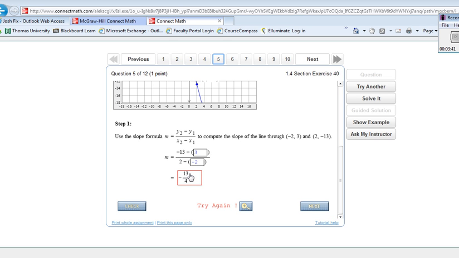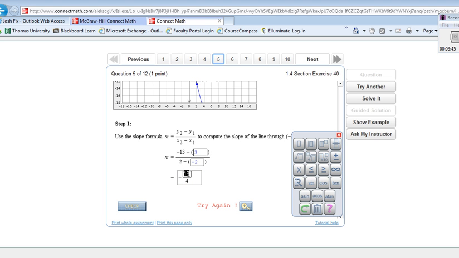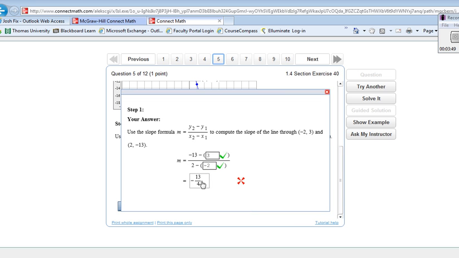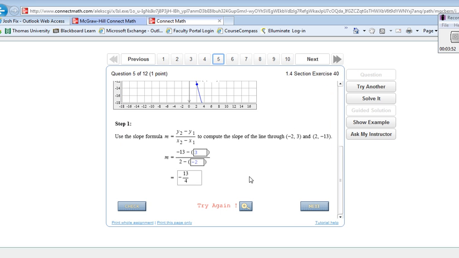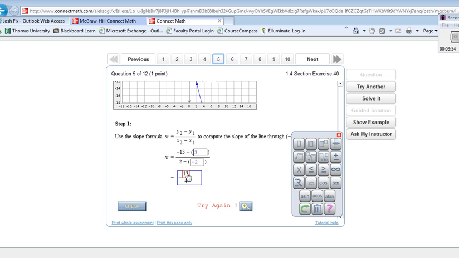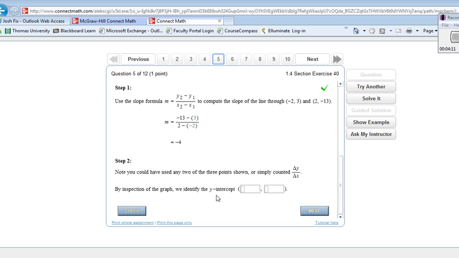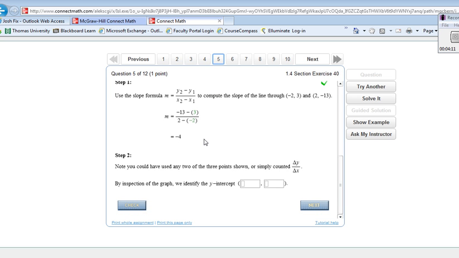I'm going to go ahead and move forward with the video, but I see what my problem is. I clicked try again, and still I had the wrong answer. So it wasn't where the negative sign is, it's the fact that that's 16. That's not 13, that's 16. So let's just put the negative up there on top again, and let's go out front and delete that negative. Okay, and let's click. Okay, great, we got it right that time. So that simplifies to negative 4.